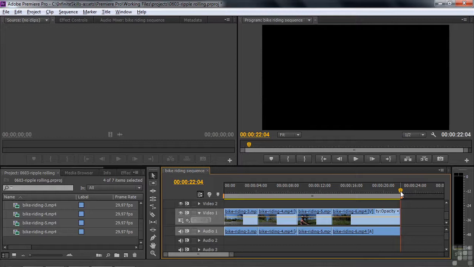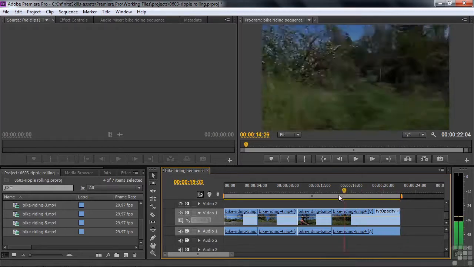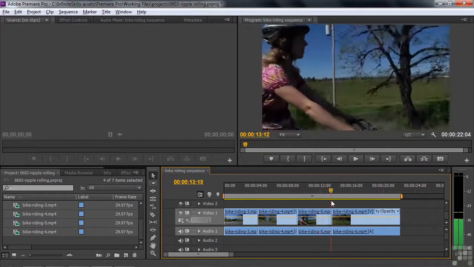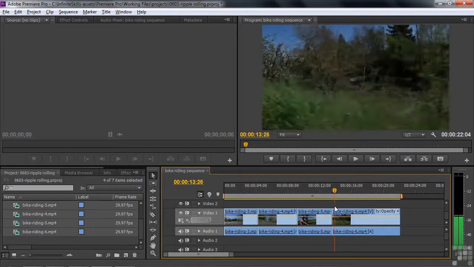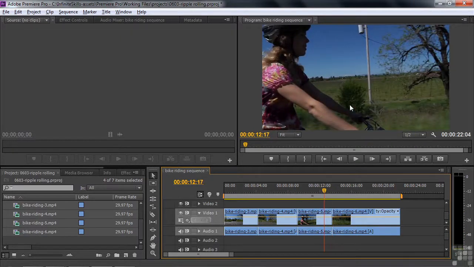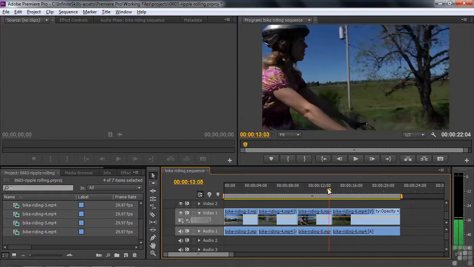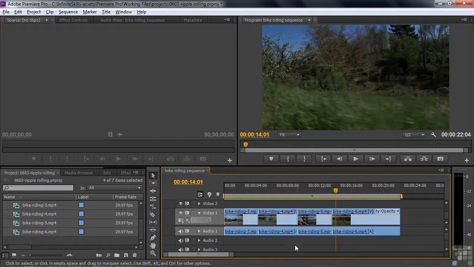Now we're going to use the rolling edit tool. I want to edit between two clips. So let's say right there, we go from there to there. I want to extend her ride a little bit farther and shorten this clip on the right. So we won't change the overall length of this sequence, but I will extend this clip a little bit to the right. And when I do that, I'm kind of moving into this next clip. I'm going to roll the edit so that we roll this little edit point into the next clip a little bit and extend the one on the left, shorten the one on the right.